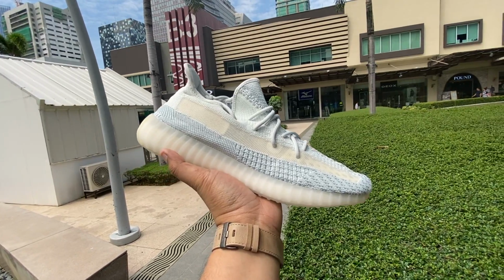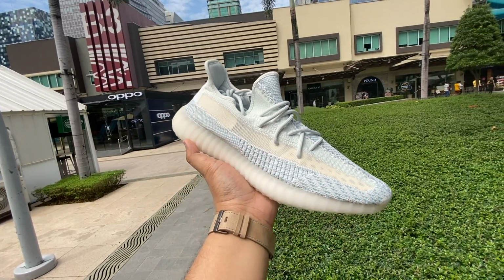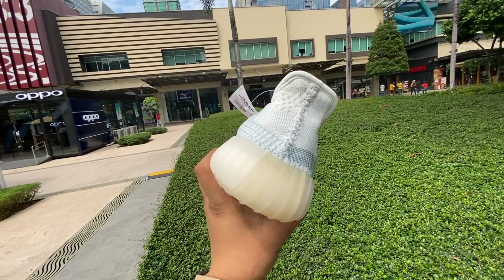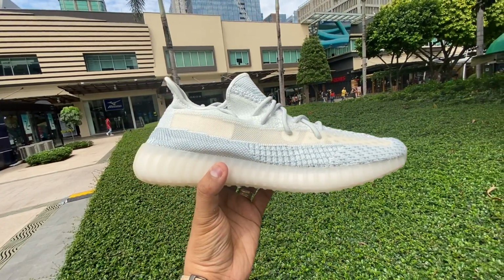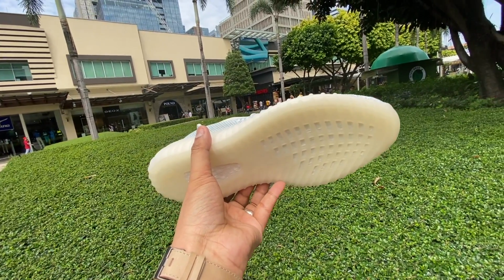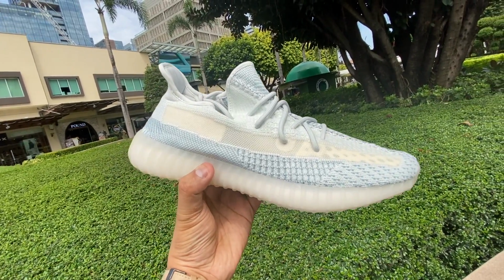Now, if you take a closer look at the sneaker, you have that beige creamy stripe here along the lateral side. You have that Primeknit upper with the Cloud White design, as well as shades of blue interwoven into the fabric. You have the midsole over here, that familiar 350 Boost ribcage type of sole, aka the Thanos chin. And then if you look down the outsole, you see the Boost over here, which of course delivers that excellent cushioning and comfort that we look for when it comes to Yeezy sneakers.